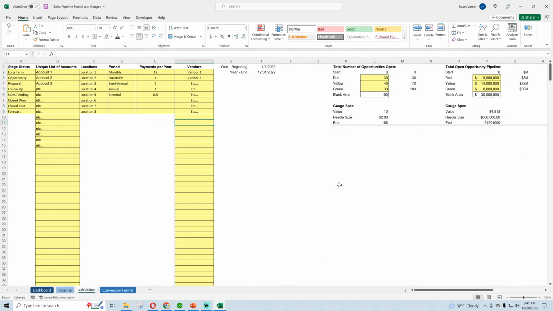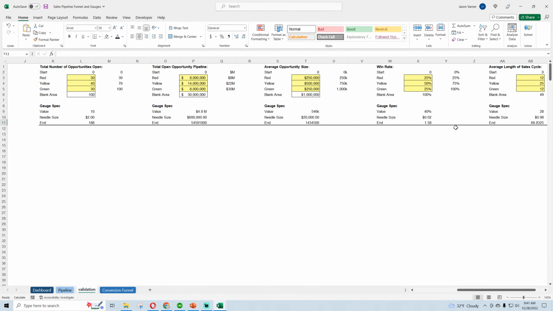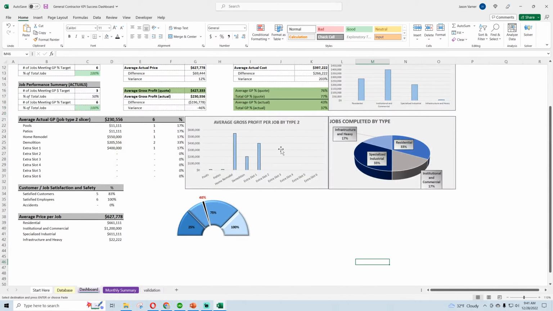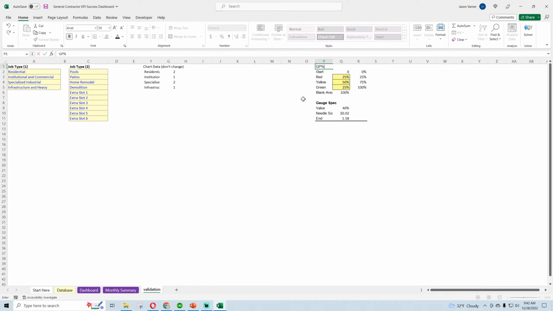So validation, what's the percentage one? Win rate. So we need all of this. And this is going to be called GP percentage target.